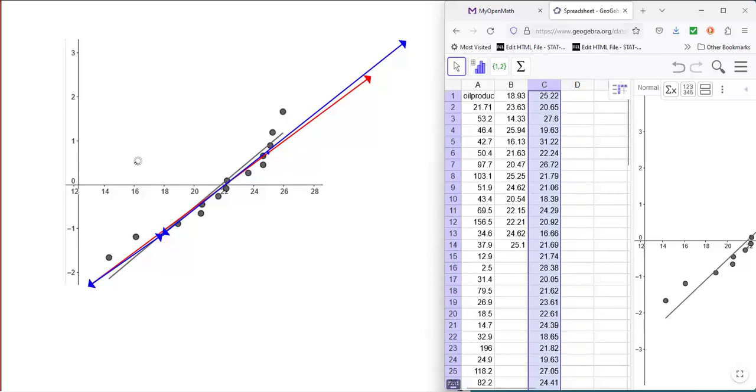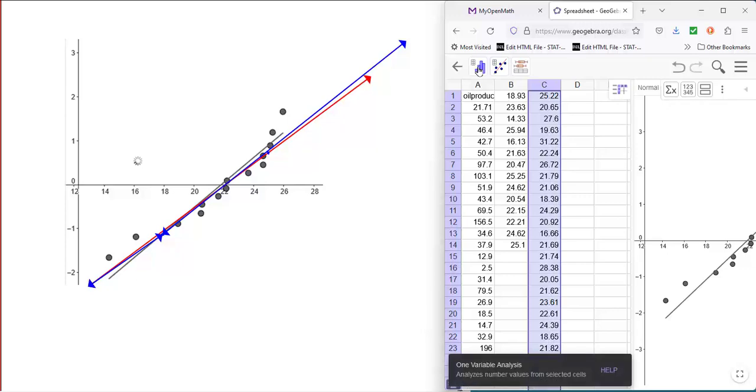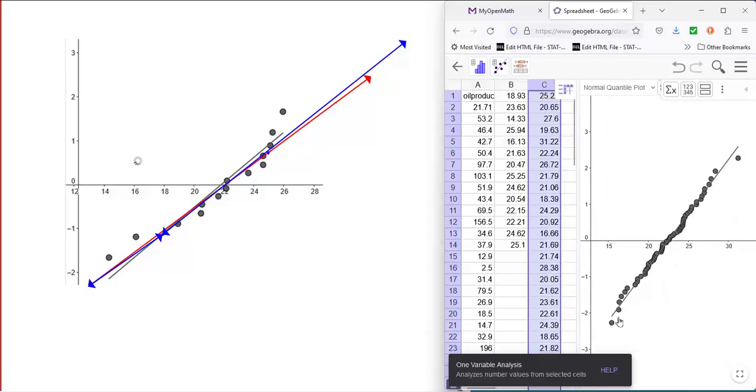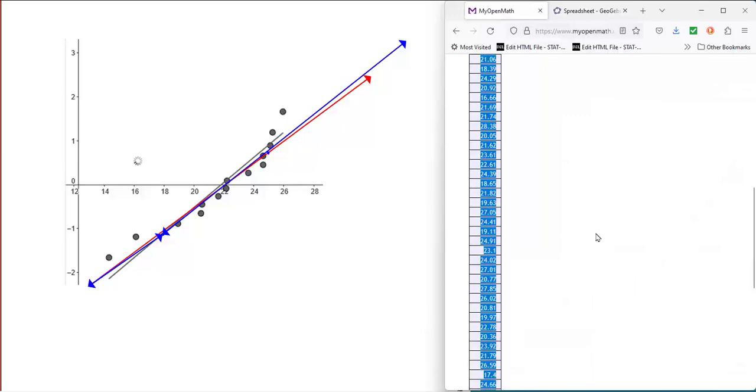So I'm going to go from the bottom up, so I'm making sure I'm not leaving any data behind. Click here, and then again, it always does this. I'm going to double click, and when I double click is when it does create the picture. And again, because there's so many more data values, you can see now that this is definitely following a straight line. I mean, notice a little deviation at the end, but that's to be expected. And you notice it's a little wiggly, but that's fine because that's what you expect with real data. It's that wiggliness around the line, but it is following a straight line. But again, this does come from a normal distribution, exactly. So we'll do one more here.